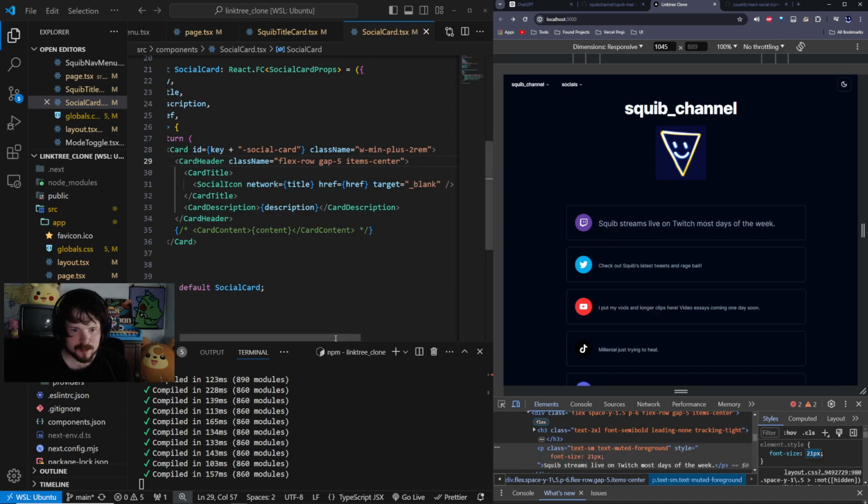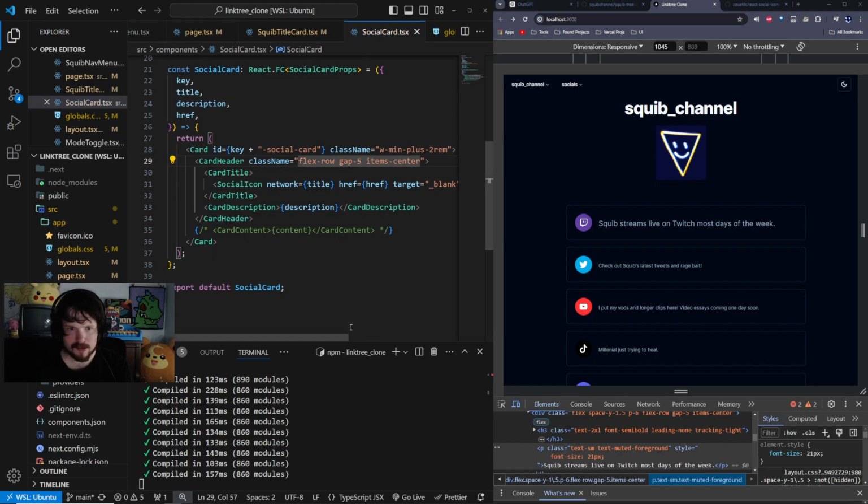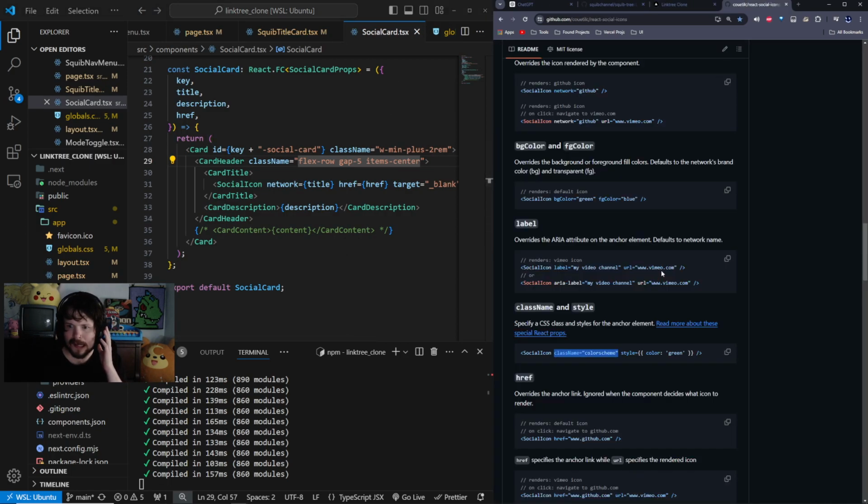Okay, so I need to grab the P tag that's in the social icon. And it says you can pass down a style attribute. That's why I'm confused.